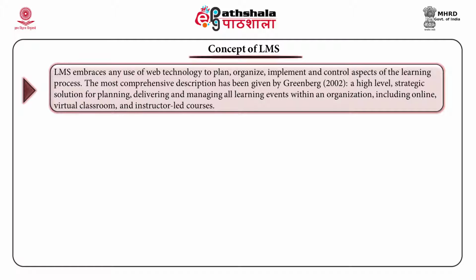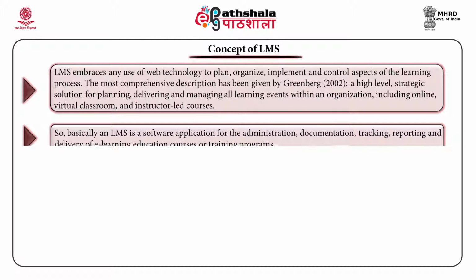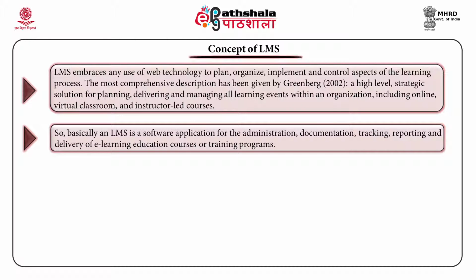The most comprehensive description has been given by Greenberg, wherein he says, a learning management system is a high level strategic solution for planning, delivering and managing all learning events within the organization, including online, virtual classroom and instructor-led courses. So basically we can say a learning management system is a software application for the administration, documentation, tracking, reporting and delivery of e-learning education courses or training programs.